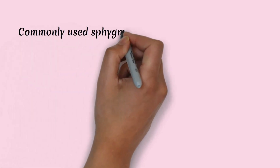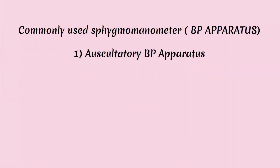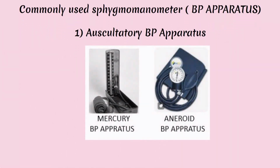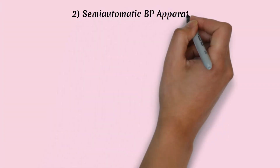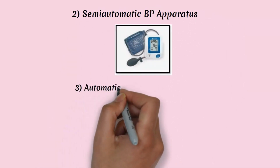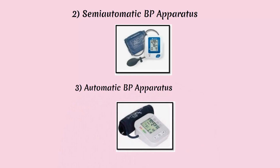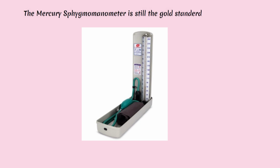Commonly used BP apparatus: sphygmomanometer, auscultatory BP apparatus, semi-automatic BP apparatus, and automatic BP apparatus. The mercury sphygmomanometer is still the gold standard for measurement.